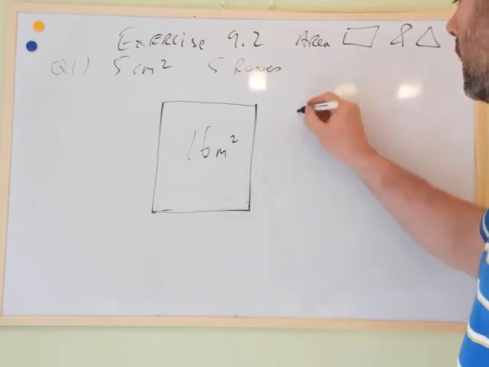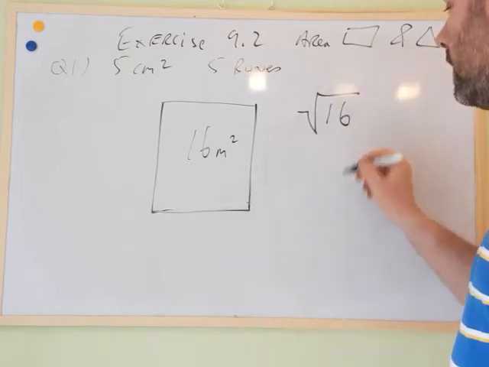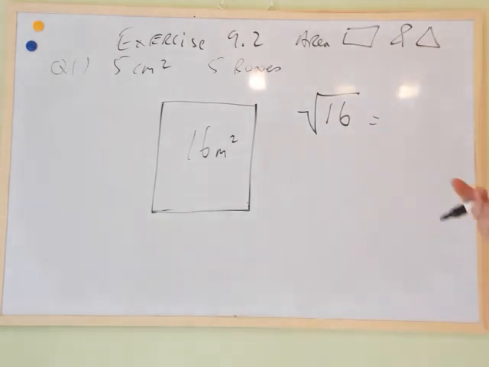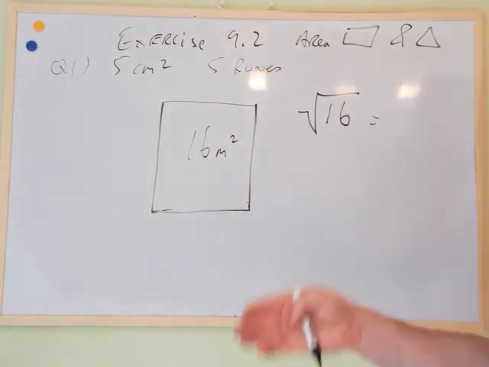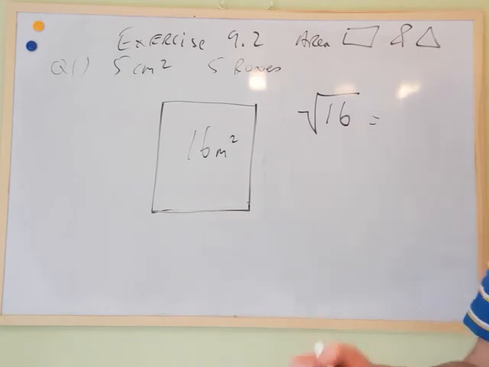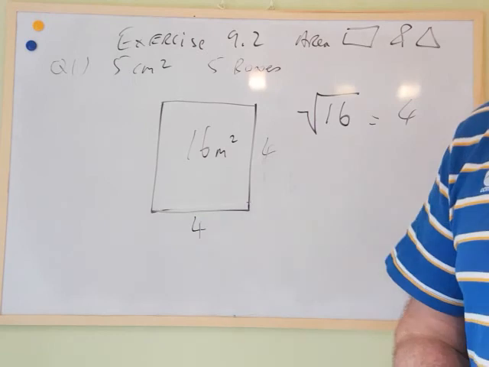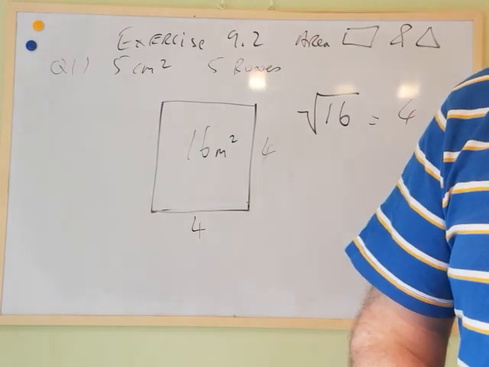Find the length of one of the sides. Well, what you're being asked to do is get the square root of 16, which you can do with your calculator. But you should be able to figure this one out in your head. What number, when multiplied by itself, gives me 16? Now, what I said here was multiplied by itself. I don't mean what 2 numbers multiplied to give me 16. 2 times 8. That's wrong. What one number multiplied by itself gives me 16? The answer would be 4.